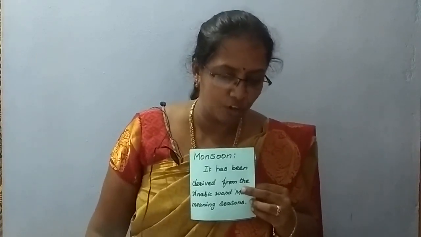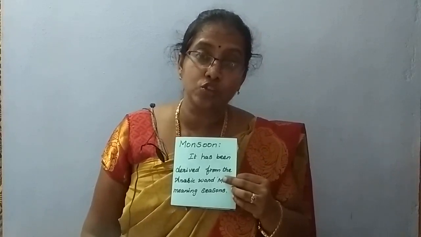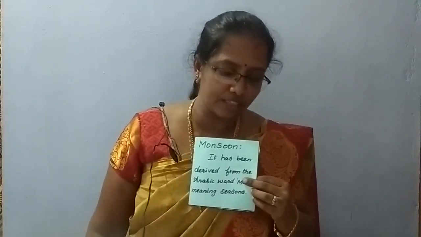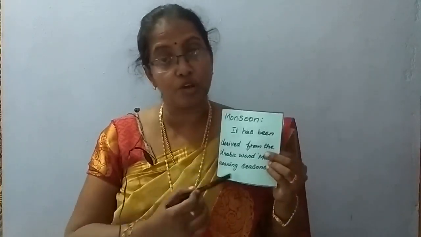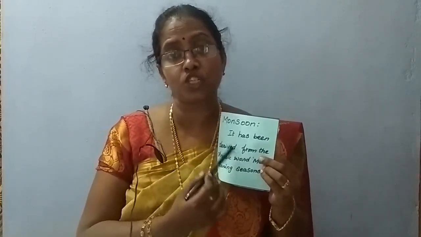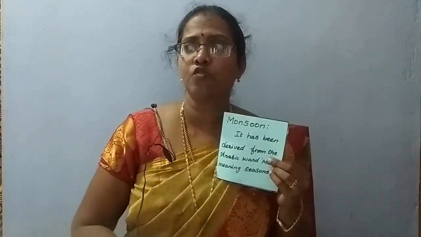So monsoon is a system of seasonal reversal of wind. Seasonal wind. According to the seasons it will change its direction. Where is it blowing? Along the shores of the Indian Ocean as well as the Arabian Sea. This monsoon blows from the southwest to northeast during the summer. At the same time, during the winter, the condition totally changes: northeast to southwest.